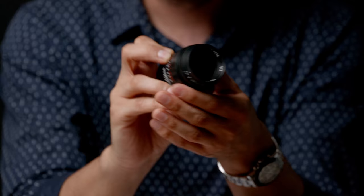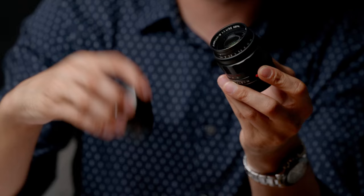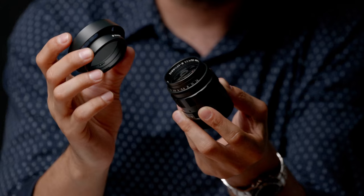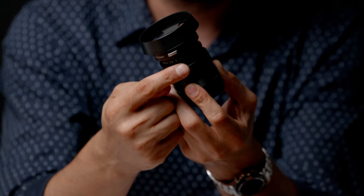There's something really important you need to know about the black chrome 50 as well. Out of the box, you cannot have a 43 millimeter filter attached to the lens and the lens hood at the same time. It's just a design flaw, if you will. Because the lens hood clips over the front edge of the lens like this, if you have a filter attached, the hood doesn't have enough clearance to grab onto the little groove around the edge.